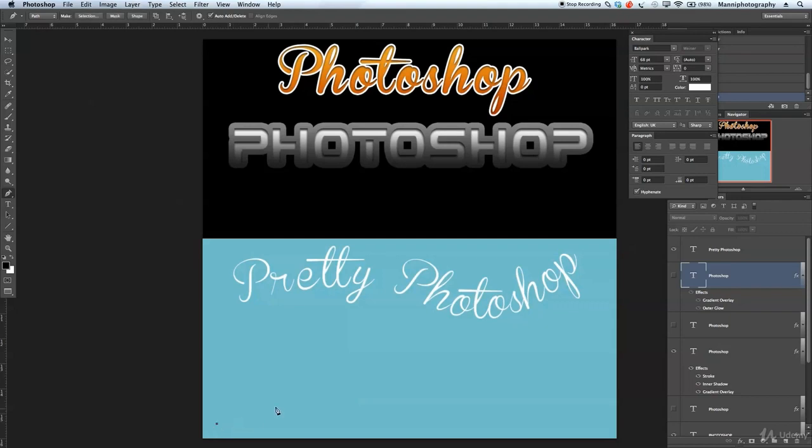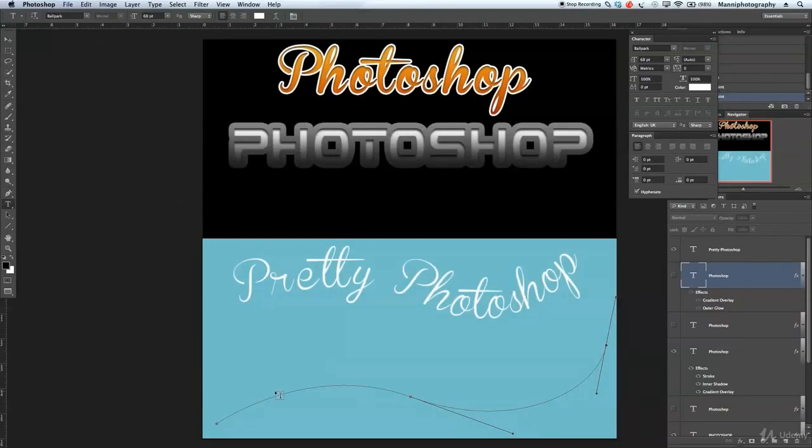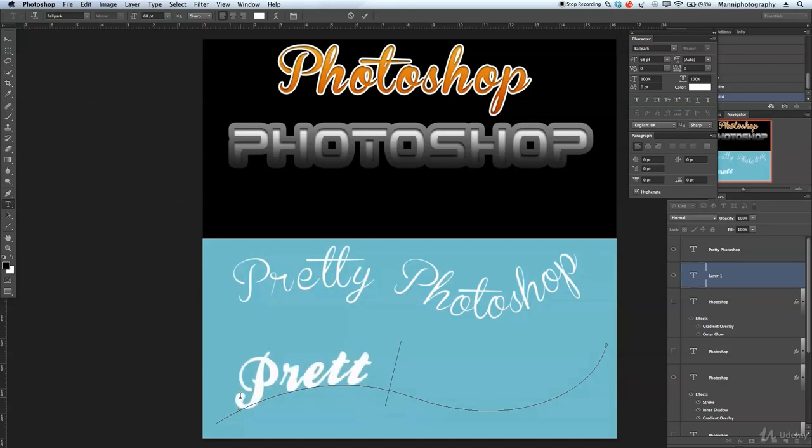So first of all, I'm going to put an anchor point over here and a second one over here. Then going to drag a really nice round shape and also going to create one over here and create a round shape again. So over here we have a kind of wave path, and now on that I can go back to my text tool, select my text tool, and now very simple, I can just move over the path, and directly you see the text type tool appearing with a small wave inside of it. Basically just hover over it and select it, then your text tool is directly snapping to your path. So now you're actually able to write there pretty Photoshop.